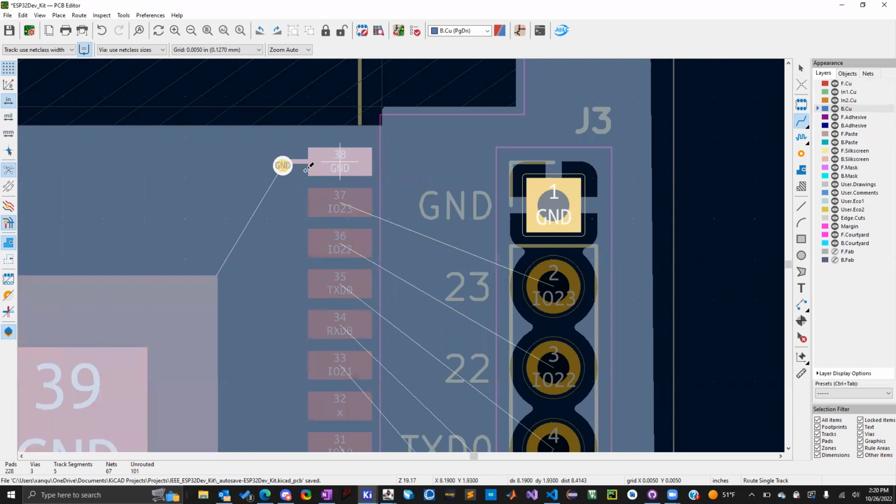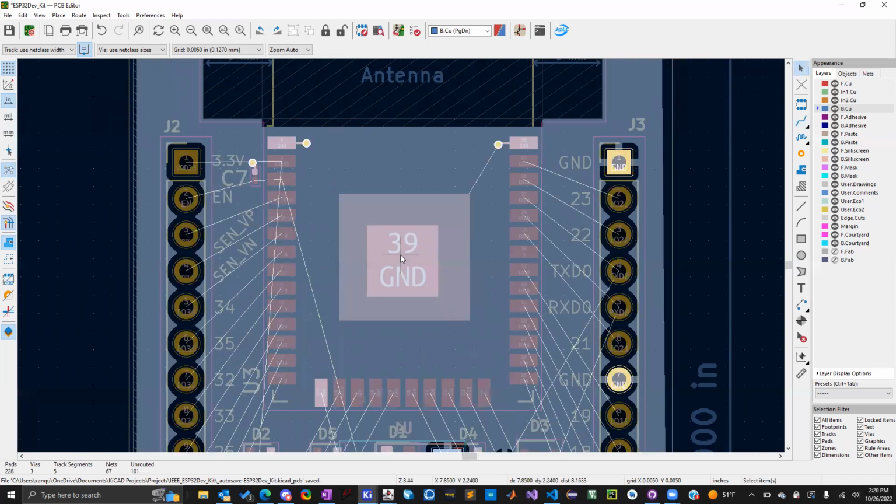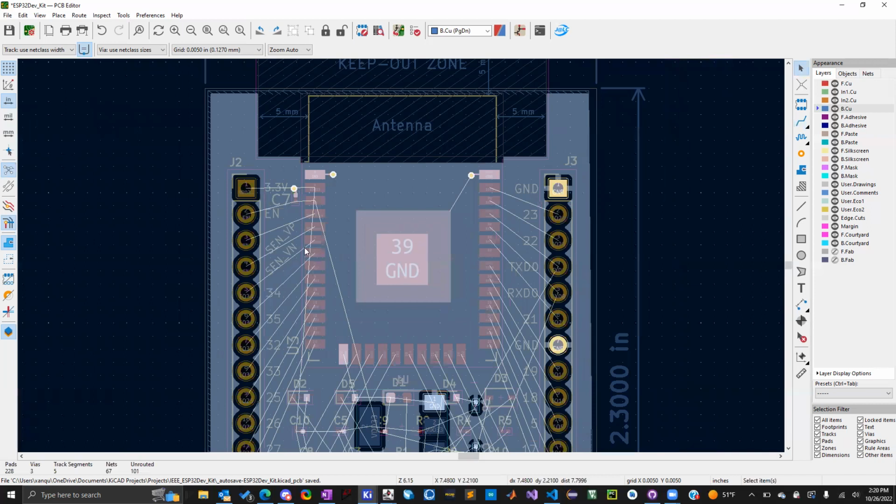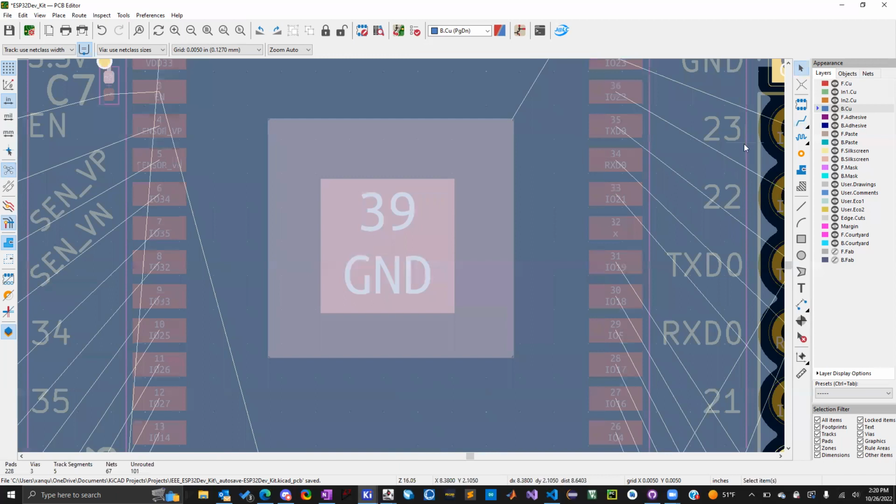Now, I don't know if I talked about this at all, but absolutely do not put vias on your pads when you're making your connections. That is a huge no-go. You cannot do that. However, if you have an earth pad, and some footprints will actually already have this implemented. Now, I think there is an ESP32 that has the vias, but if it doesn't, you can actually add them in manually.